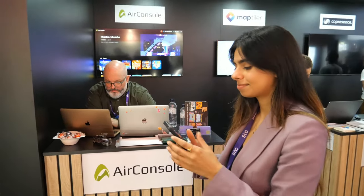All right. Is there any chance you could have AAA games, like super powerful games that require huge GPUs in the cloud? We are really focusing on casual gaming because we really want to be accessible to everyone. With AAA games, not everyone can play, because they're sometimes pretty hard to understand and to learn as well. And with casual gaming, you can really play with everyone. For example, I can play with my parents, and in a few seconds, they'll be able to understand it and play it as well.